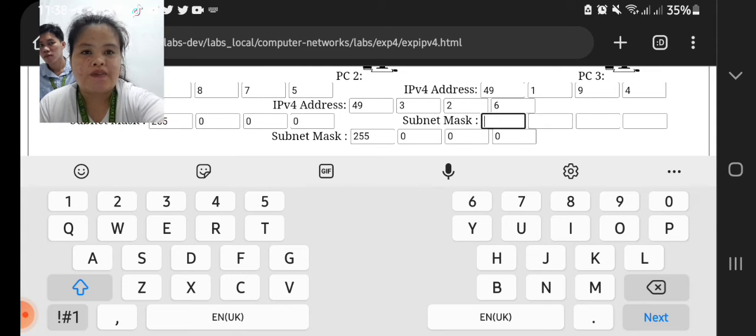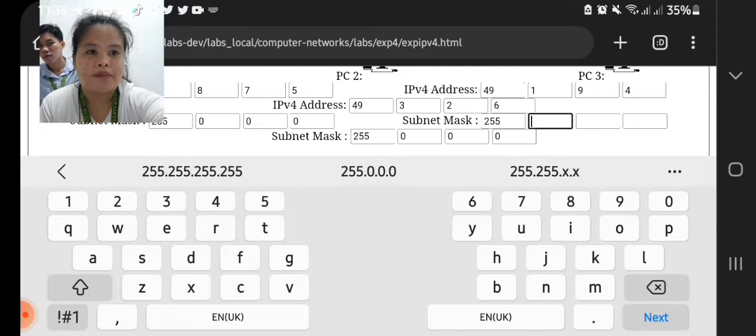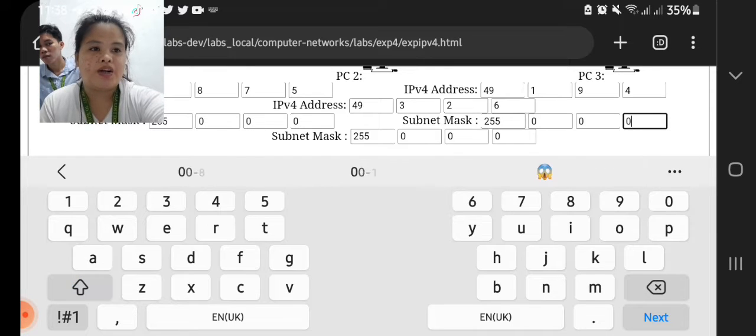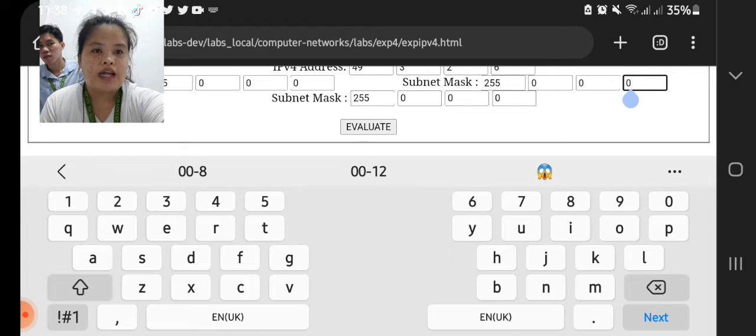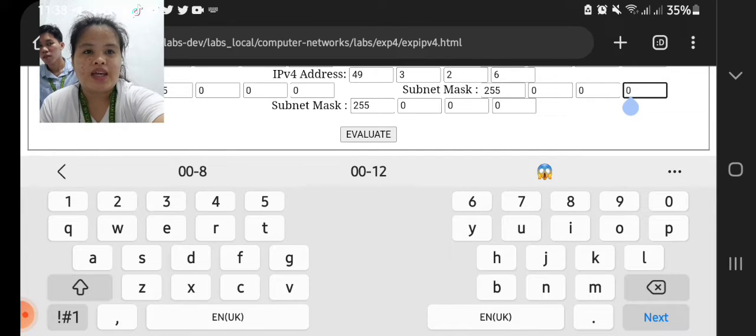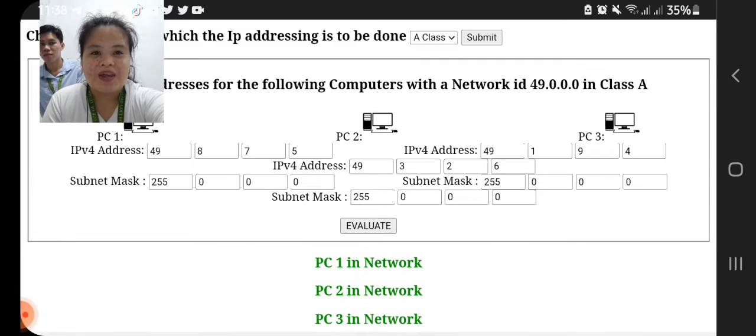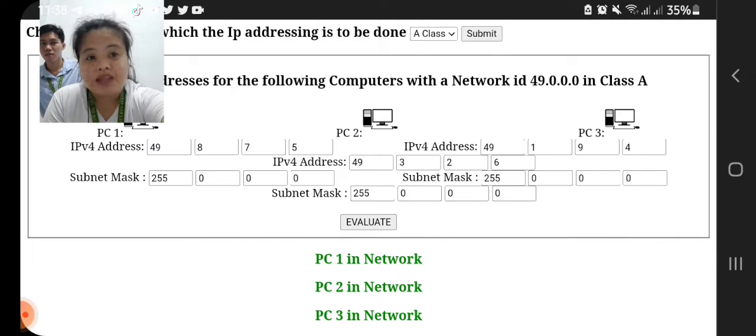Isa ka 255, then 0, 0, og 0. Pagkahuman ani, what next? Ato na dayon siya i-evaluate para makita nato kung sakto ba or dili. Nauna, tungod kisakto nga to gihimo, makabutang siya nga PC1 in network, PC2 in network, PC3 in network.